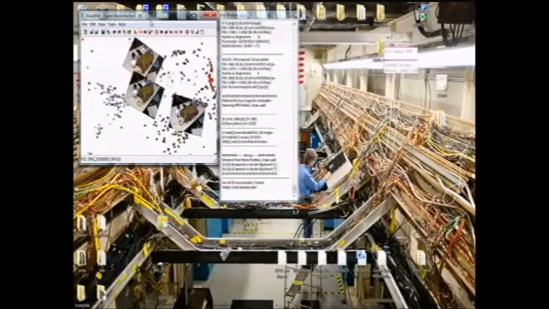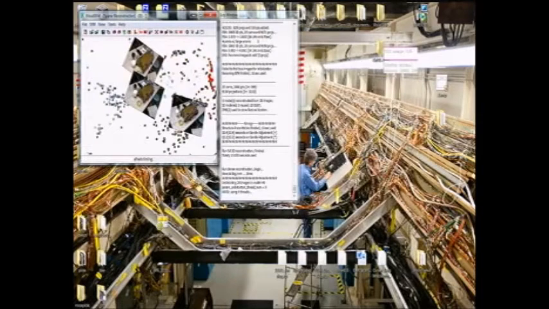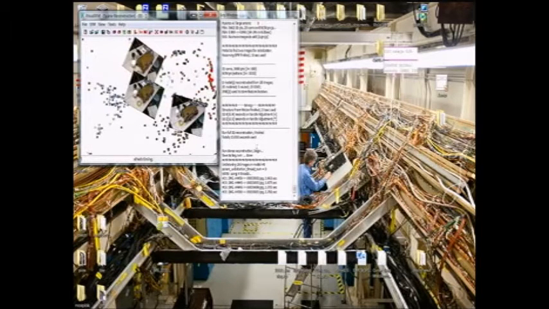This is what's called the sparse reconstruction. So you can see each individual image in three-dimensional space where it would be projected. And you can also see what's called the sparse point cloud. You can see what it's trying to reconstruct. So we still have a bit of processing to do here. And the majority of the processing happens in what's called the dense reconstruction. So this is going to use a little bit of processing power.